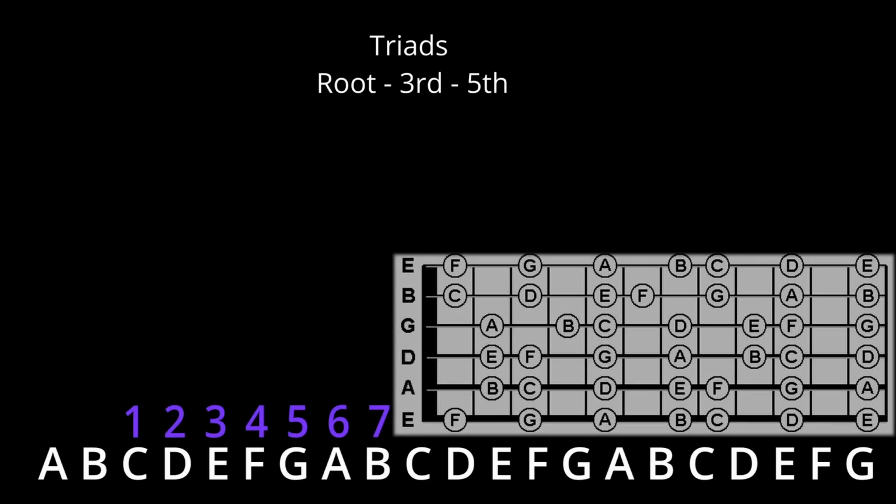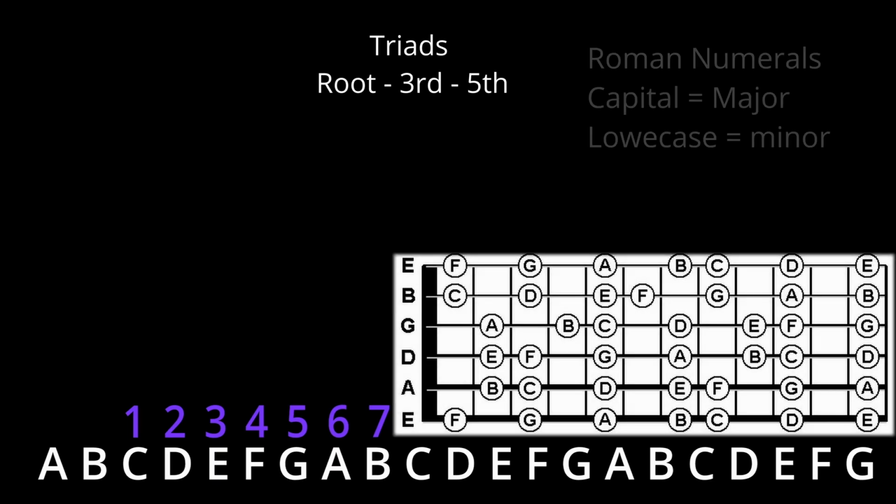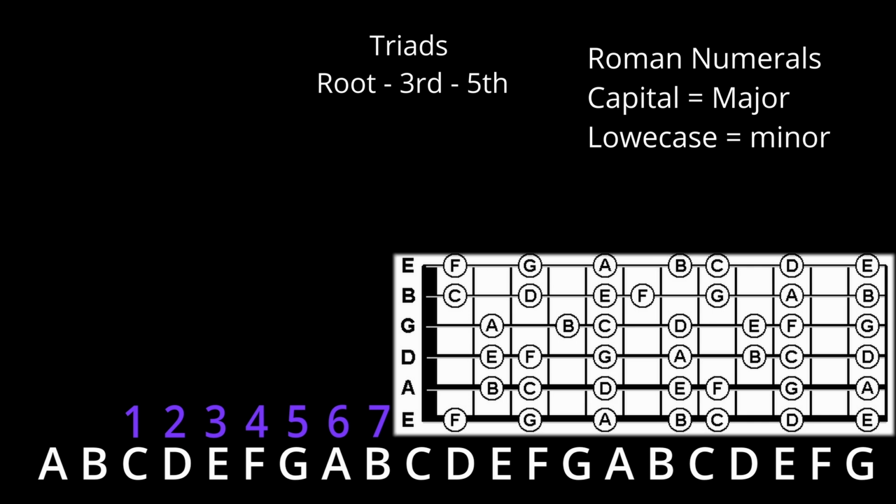The second thing we're going to want to know is the Roman numerals, and with Roman numerals we could have capital and lowercase. The capital Roman numeral equals a major chord. The lowercase Roman numeral equals a minor chord. Think of the triad as the DNA of chords. The root is the letter name of the chord. It's the foundation that everything is built on. The third decides whether or not the chord is major or minor, so the third is a quality. And the fifth just adds strength and stability, filling out the sound of the chord. But the fifth can also be altered to cause instability, and that's something we'll discuss later on.